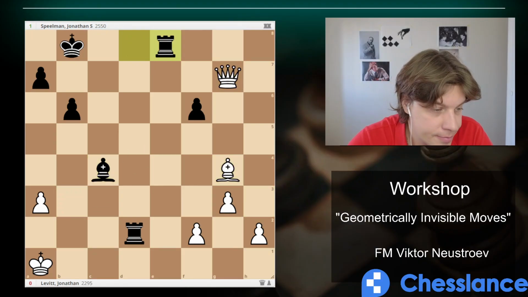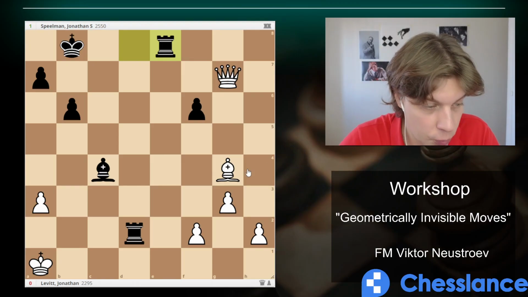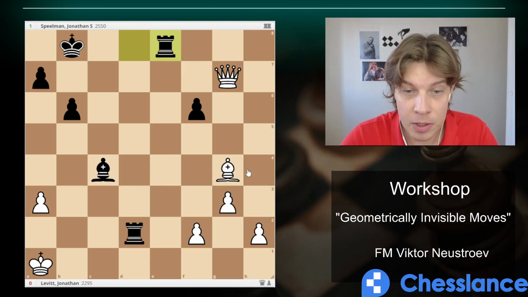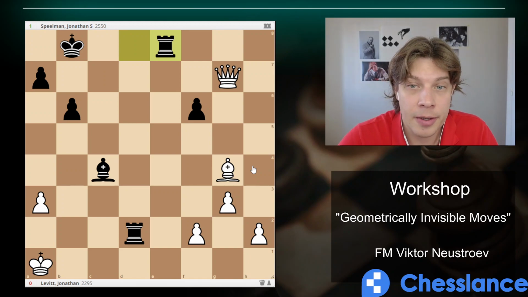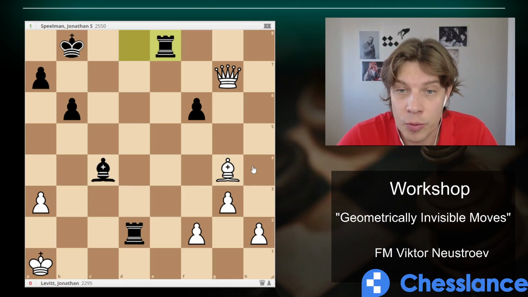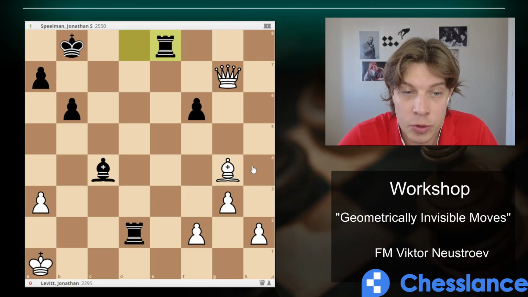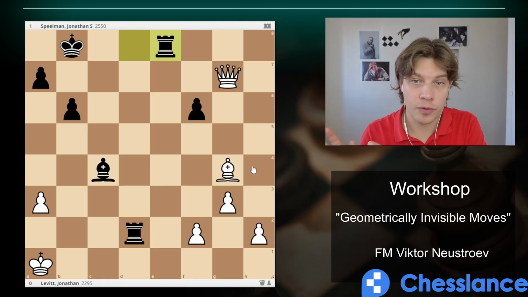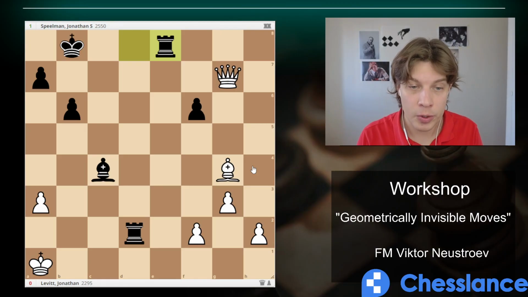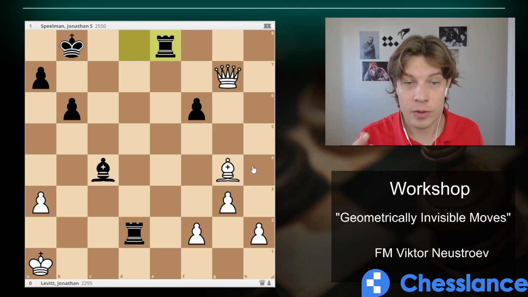Okay, those of you who joined us recently, today we are talking about geometrically invisible moves. What kind of moves are these? These are either long moves, usually when a piece is located on the other side of the board, and we are focused on the place of action located on the queen side, for example, and the move on the king side affects what's going on on the queen side.